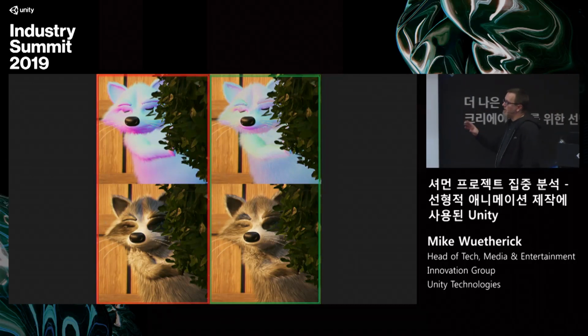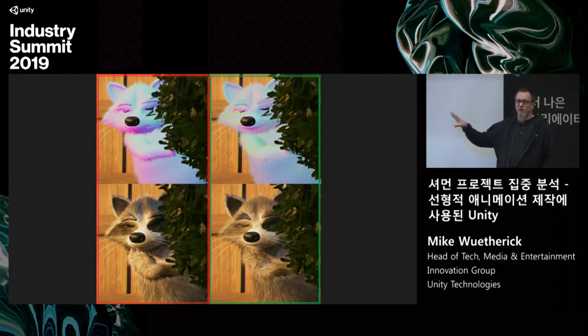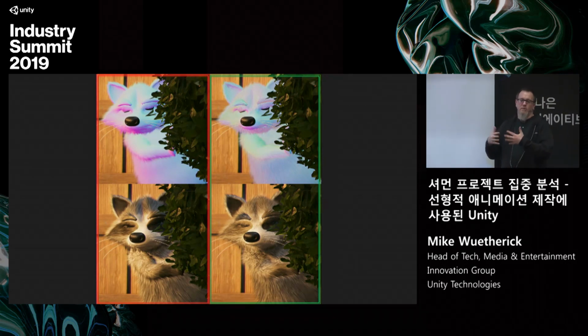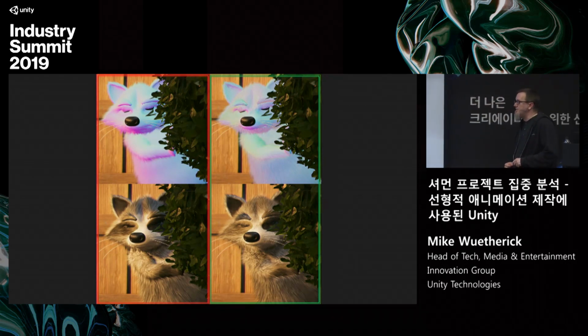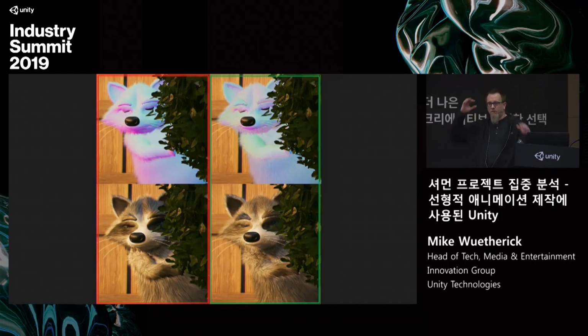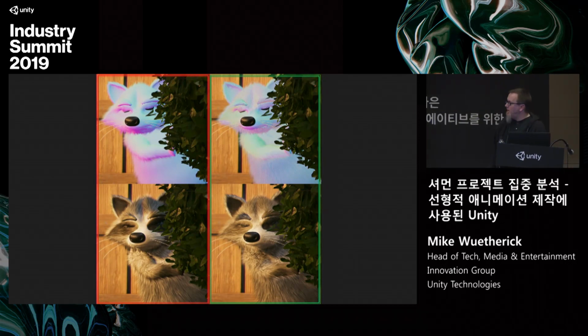We also combined the actual asset normals, so the normals on the raccoon, and a screen space version. And we could blend between the two for the final fur implementation. And we also added a second SDF as an overcoat for things like the halo, the fringe fur. But the nice thing is it allowed us a lot of flexibility to achieve the look we were looking for.